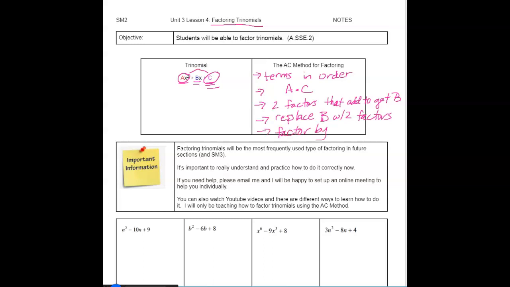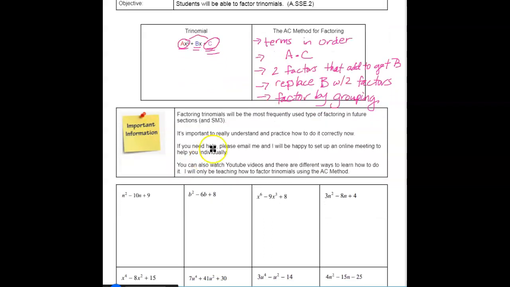Now, this sounds long. Once you do a couple, you'll understand it. And like I said, this is probably the most used type of factoring in the next class, Secondary 3, and some of the future sections in this course. So if you learn this now, it really will make that a lot easier. It is tricky. It is not super easy for some students, and I will be happy if you want to email me and you want to do it one-on-one, let me know. Okay, so let's get into it.